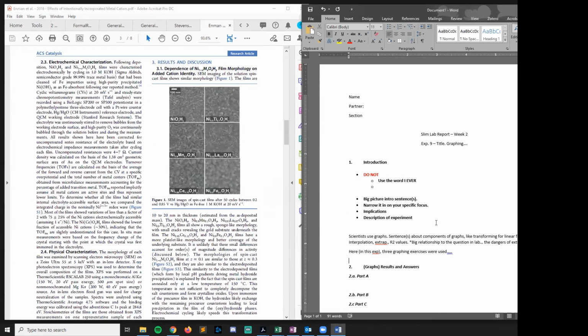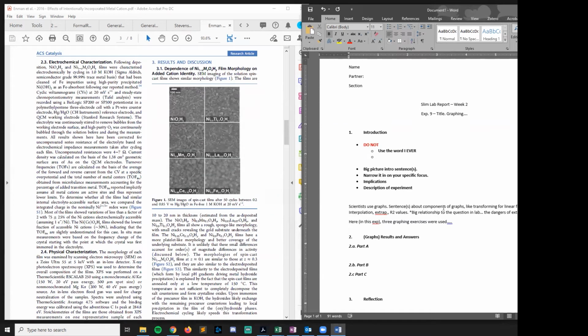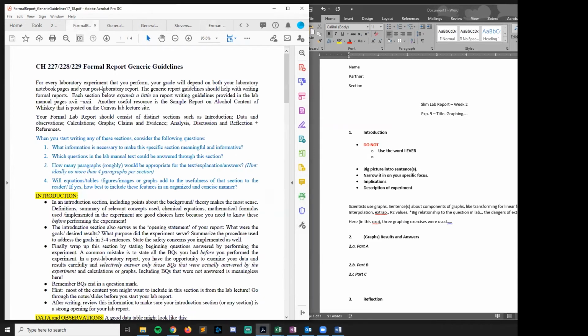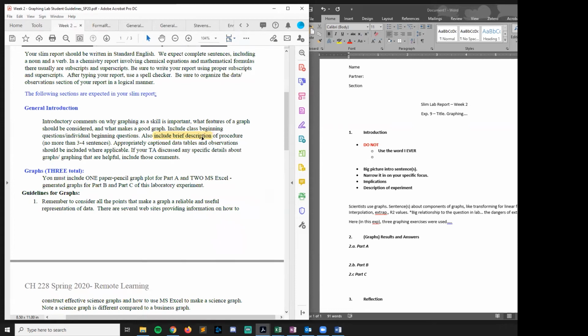Okay, so that's kind of my rundown of what I want to see for your intro sections, which I think is quite a bit different from what these guidelines say. I mean, honestly, if you give me exactly what these guidelines say, I'm just going to try to help you make it better. I won't grade you poorly if you include your beginning questions, because it's in here, but I will grade you better if it doesn't have the beginning questions. Am I allowed to say that? I don't know. Don't share this YouTube with anyone.